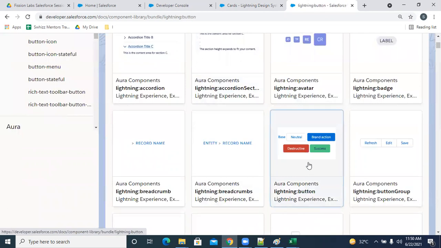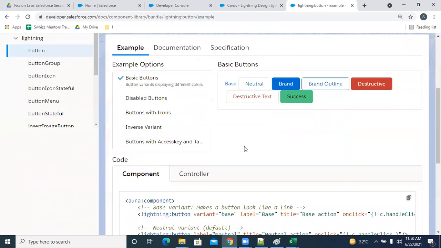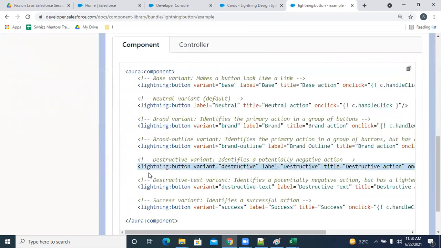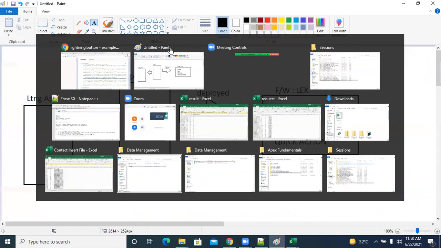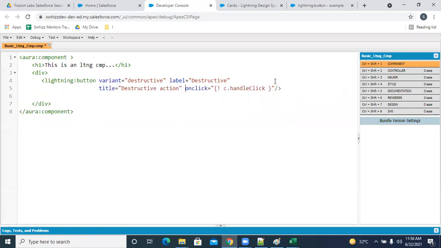Click on that. You can see the button. Whatever button you want, you can take it. I'll take the destructive button, the fifth one. It's a red color. Copy this and paste it. Forget about the onclick, what it has.